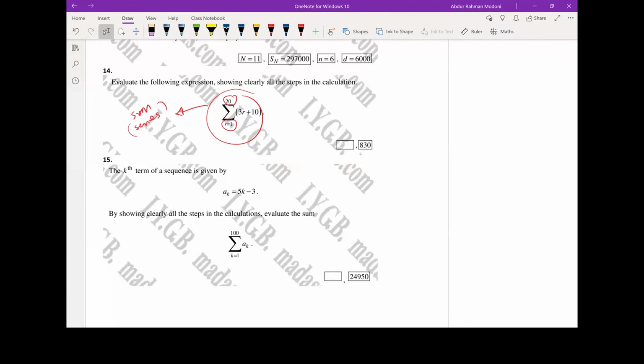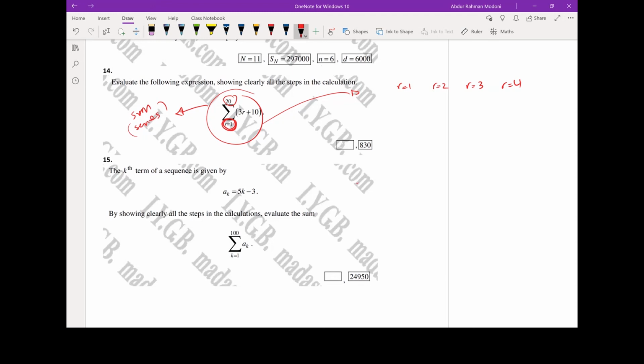Okay, so you need to figure out what type that is, and you can't just straight away jump into a formula. You can't just go and use Sn of the arithmetic or geometric. You need to start by writing down the first few terms to figure out what's going on. So when r is equal to 1, when r is equal to 2, when r is equal to 3, when r is equal to 4. Why am I starting off at r equals 1? Because they told us to start off at r equals 1.